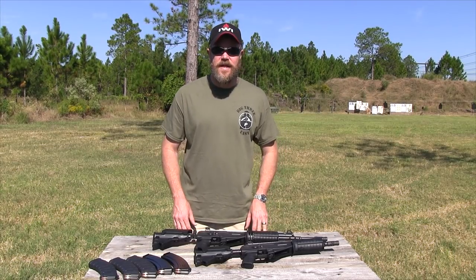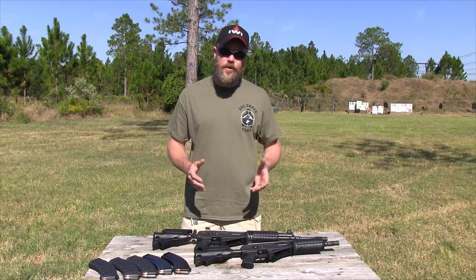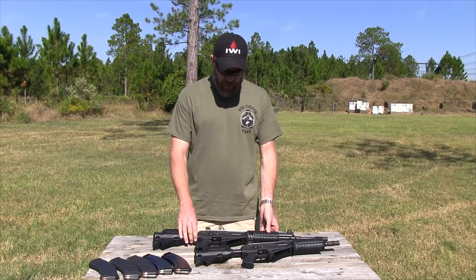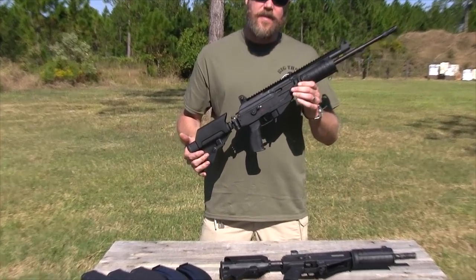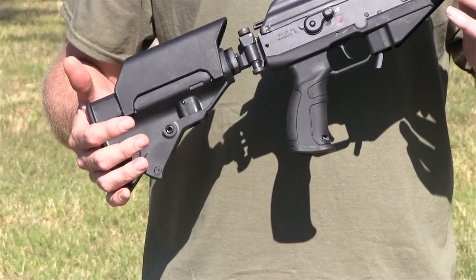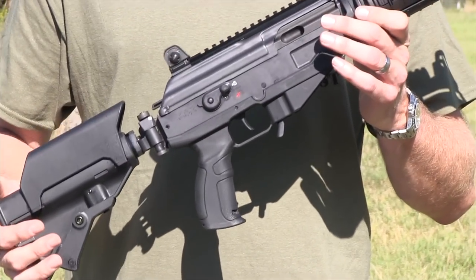Hey guys, welcome back. So today I'm out in Daytona, Florida, and I want to show you a brand new product from IWI. What I have on the table in front of me is the new Galil Ace. A lot of you guys have been asking questions about this rifle, and the answer to those questions is yes, it's coming to the US market.